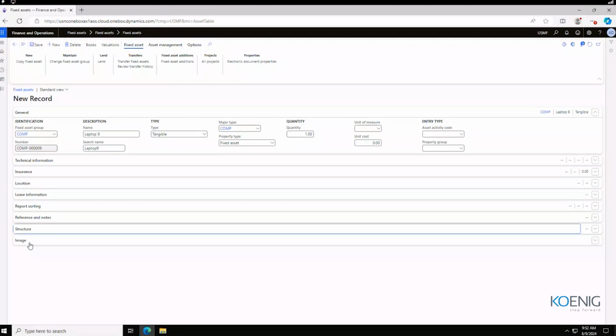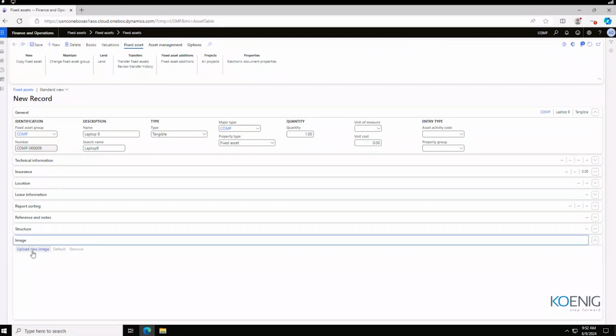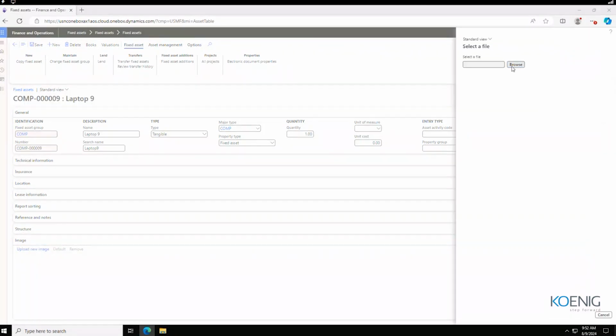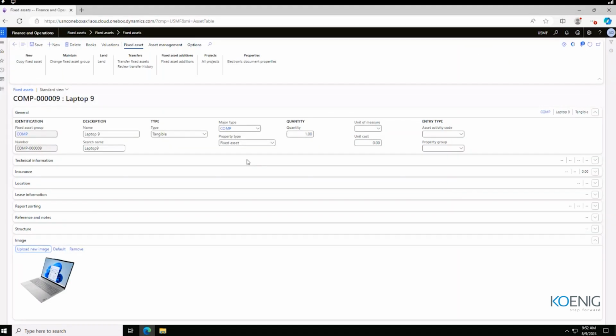And then what is the image? You can upload a new image. I'll just click on this and open one of the files I have over here. Okay, here it is. So this is the image. This is how you will uniquely identify your asset. You have created this asset, and I'm reiterating it again and again: you have created an asset, but you have not acquired it. These are two different scenarios. You have created it, but you have not acquired it.